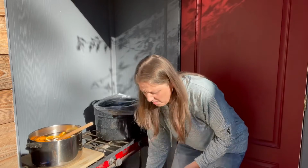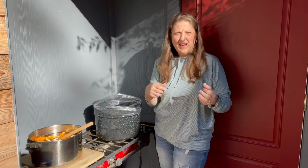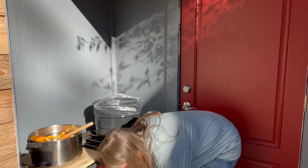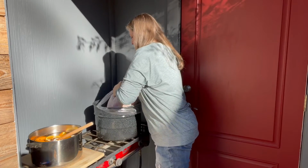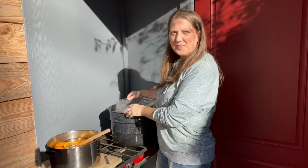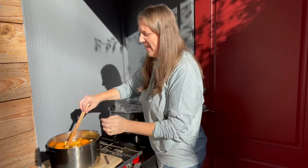And so now I've got my turkey. You're going to want to rinse it and take the giblets out and get it prepared for here. I've already done that. So I'm just going to lift it up and get it, there, finally got my turkey, into this bag. All right, now that my turkey is in a double bag, I'm ready to add my brine.